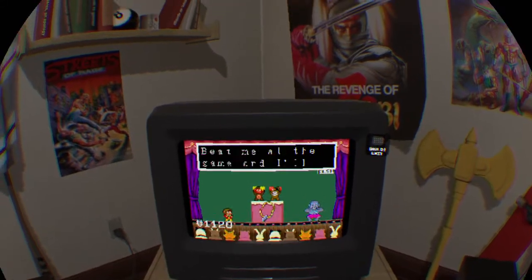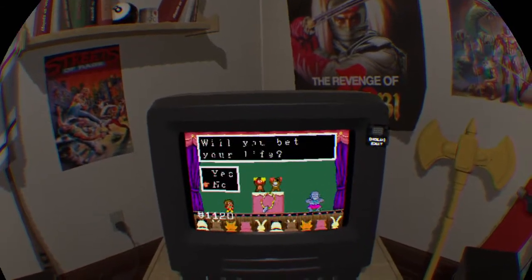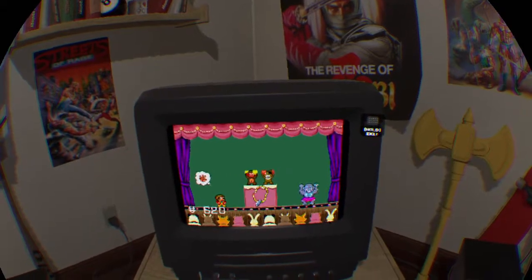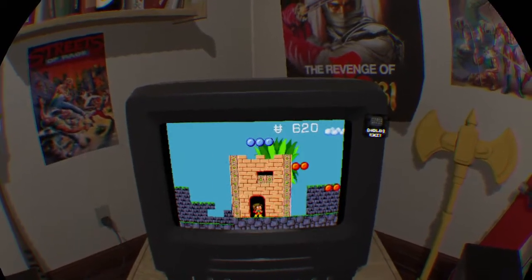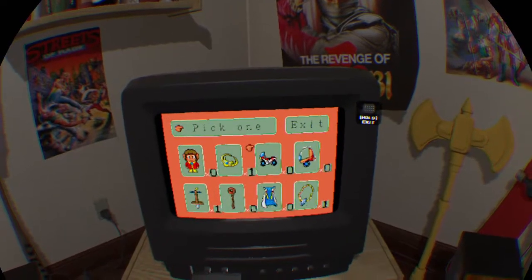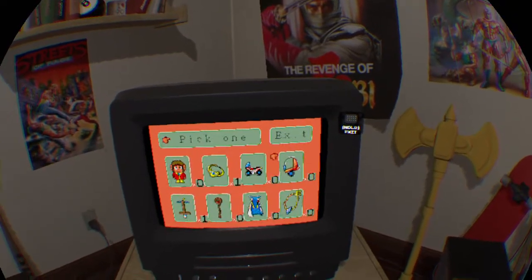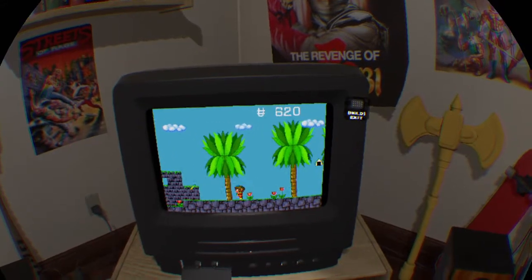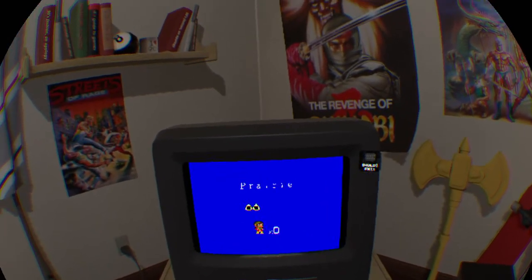So let's go into this one. Hopefully it's not for your life. Oh, he wants me to bet my life for 500. Yes. Got him. So now, if I go into options, I've got one of these. Let's equip it. Then we get the egg roll, and we continue on to Paris.